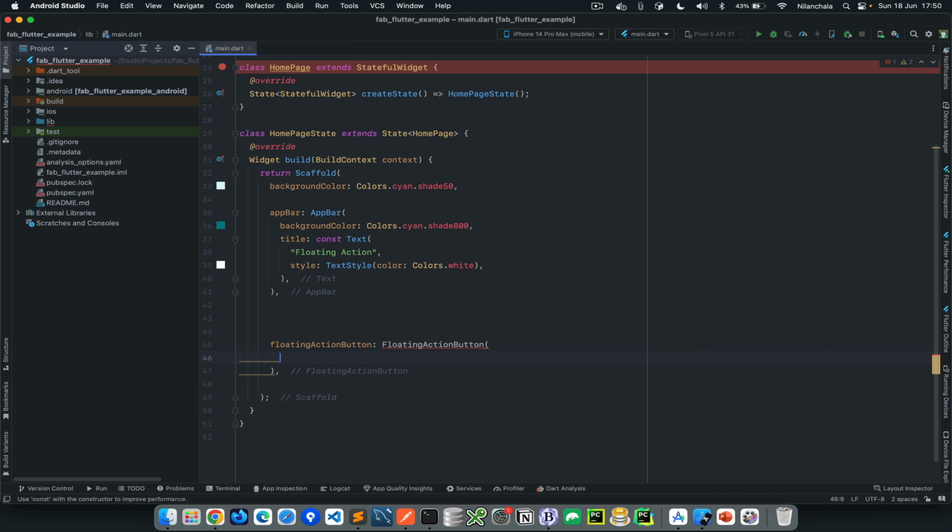Obviously this is empty, so we need to configure a few things. The first thing we configure is the onPressed state. This is a mandatory function which is required to create an action button. It represents what you do when the user clicks on the button. For example, when the user clicks on the button, you move to a different page or you do some action. That action will be defined here. As part of this example, I'm not doing that, but onPressed is one of the essential key properties that you must define when you're creating a floating action button.